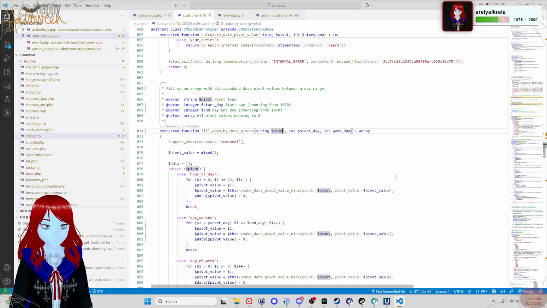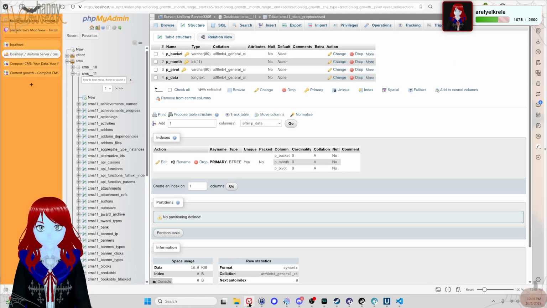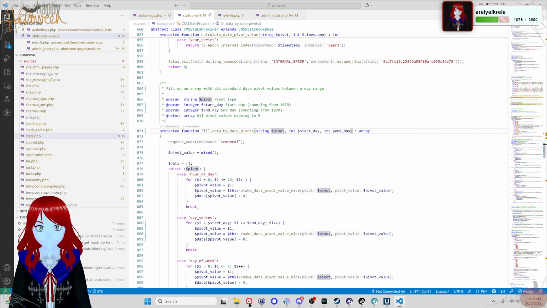So now that we have our thoughts in place, where we are going to be doing pivot value and pivot interval, we have to modify this function accordingly.